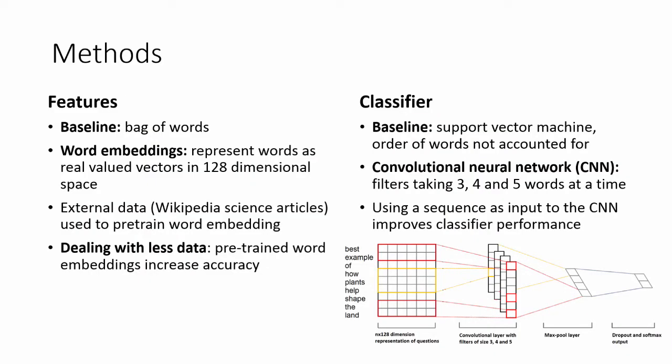Two of the things that I'm going to talk a little bit more about are the process of feature extraction and the classifier itself. Questions are words, and it comes down to how we represent those words. The simplest case is binary, whether a word is there in a question or not, or we could do counts of the number of times a word appears in a question, which was our baseline. A more nuanced way is to represent each word as a vector in an n-dimensional real number space. The idea is to learn this representation so that words that are closer in meaning are closer in this n-dimensional space.